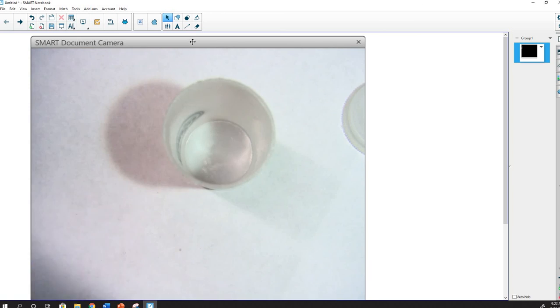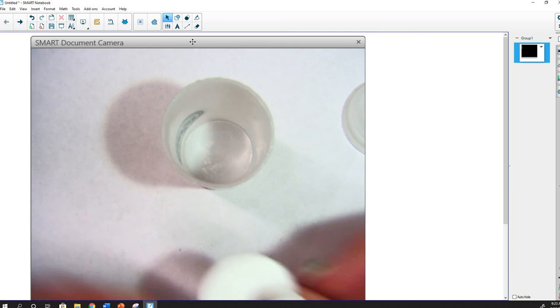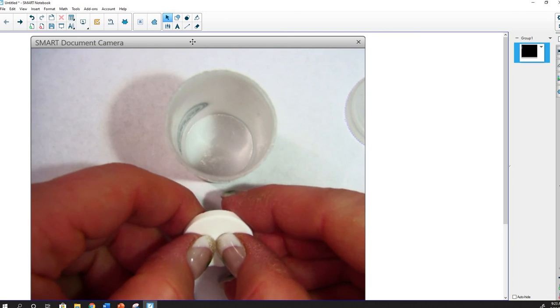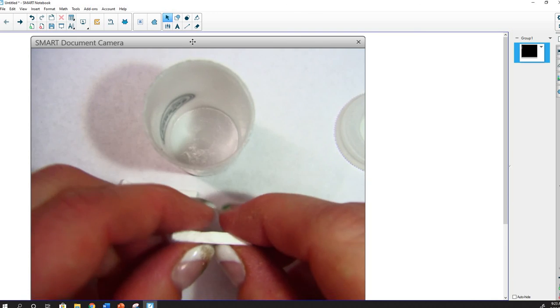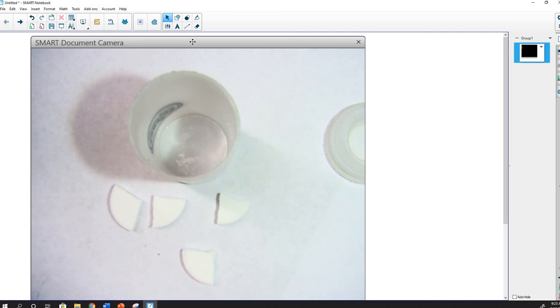Then you are going to be given an Alka-Seltzer tablet. I did the no-name brand because it was a lot cheaper. I can get this open, maybe. There we go. We'll just be given one. They come in packs of 2, so you'll just be given one. My suggestion to you is take that one, best as you can, split it in half, split it in half again. So you have 4 trials you can do with this one, because oftentimes, there's a dud.